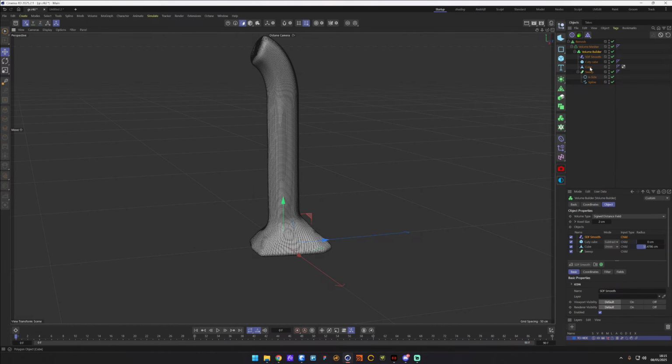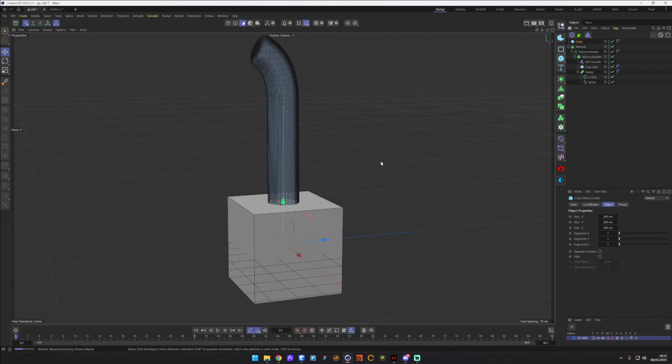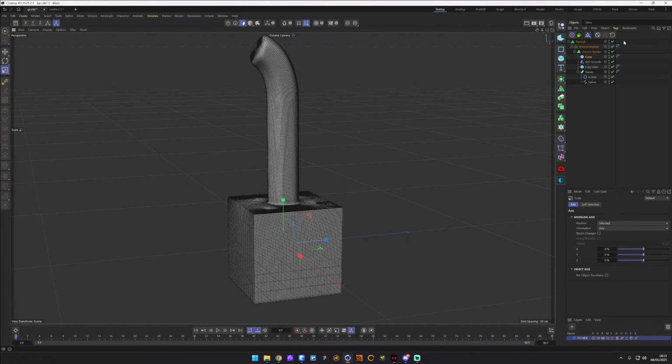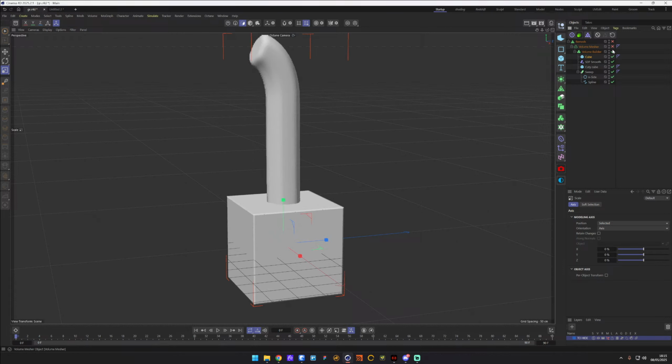I don't really like this base. Let's go even more parametric here. Let's just redo that bit. Drag it back in. Boop. And then what we'll do is we'll grab our cube. Let's turn off our volume mesher and our remesh. So we're doing this all like we're piping it through.